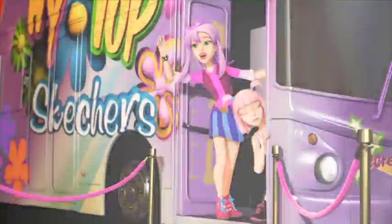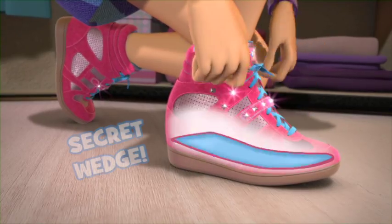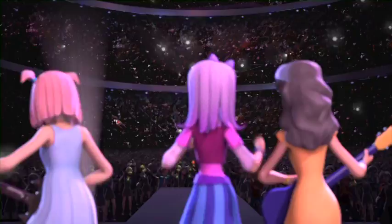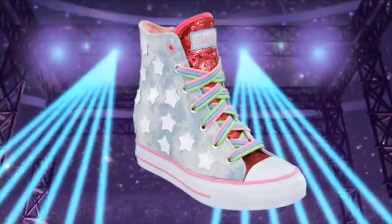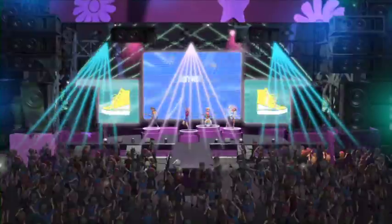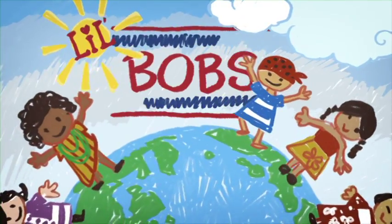You want to get taller? Heidi's Secret Wedge puts you above the crowd. Heidi and the High Tops — we got a secret, girl, can you keep it? New Heidi High Tops make you taller with a secret wedge that only we girls know about. Let it shine like us with our hands in the sky — get in on the secret. New Heidi High Tops with Secret Wedges, only from Skechers.